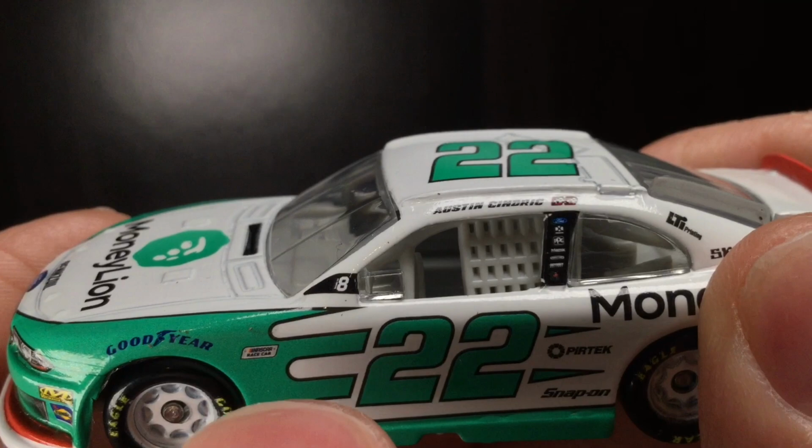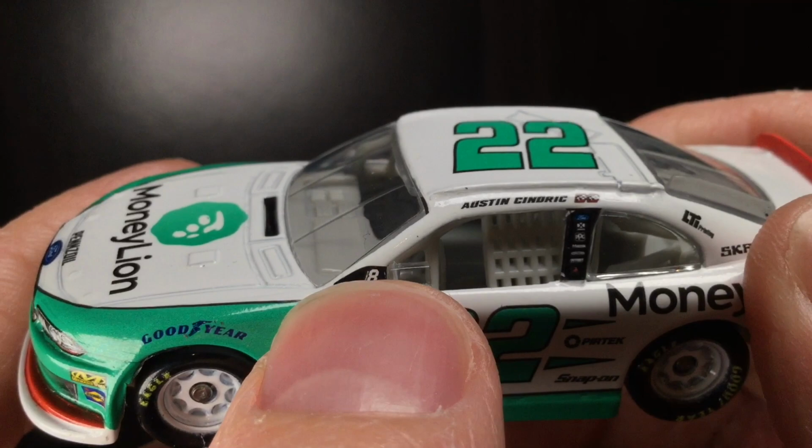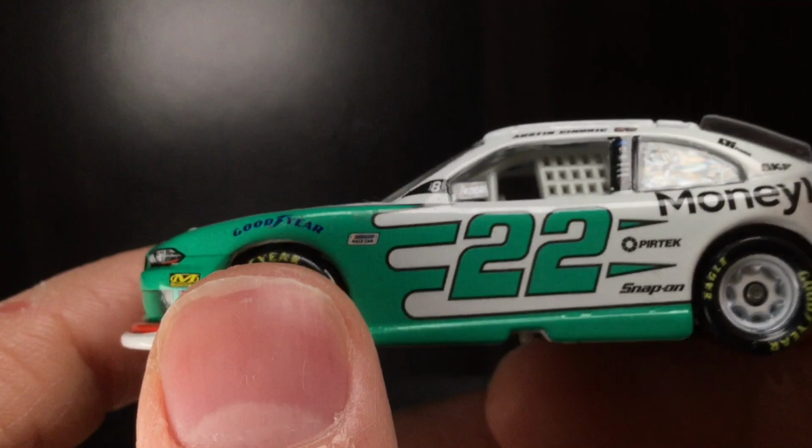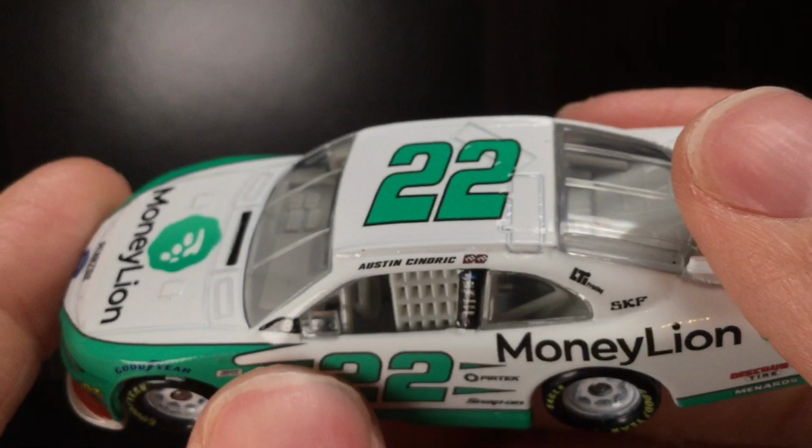And if they have the playoffs, at least from what I've seen, they don't put the badge at all because they have the round of eight joint right there. So in my opinion, that just looks like slapped onto the car, like it's not even intended to be there. So you got the Goodyear logo there, which is like a dark blue. I mean, it don't look too bad, but eh. I probably would prefer a different color, maybe like a bright yellow or something.